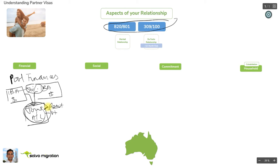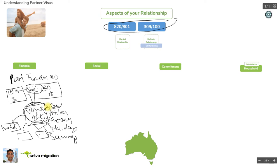We also like to see things like your utility bills, your groceries, any holidays that you may go on as a couple, and any savings that you're trying to accrue together. You can have other sub accounts that help with the payment of these expenses, even sub savings accounts for planning a wedding or purchasing future property together, or whatever you're saving for. The point is that you can have more than one joint account. You're not limited to one. The main piece of advice I'm trying to put forward here, though, is that it's more than just having a joint account on paper.